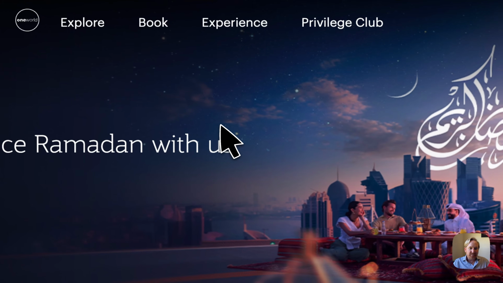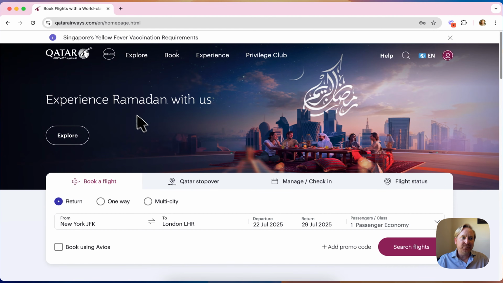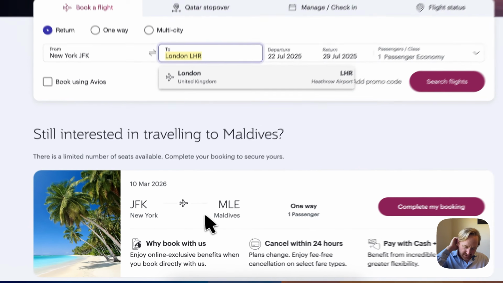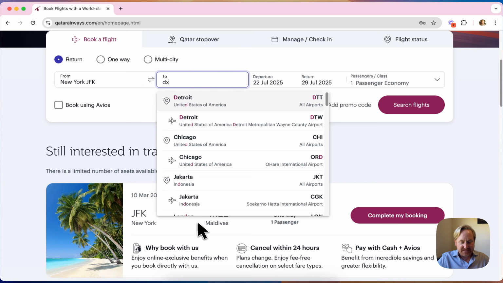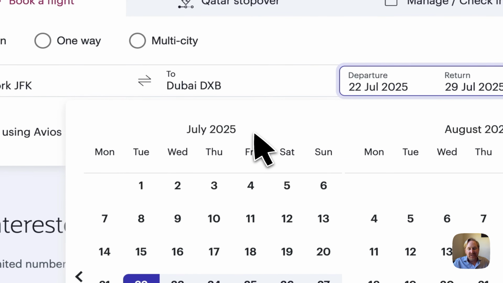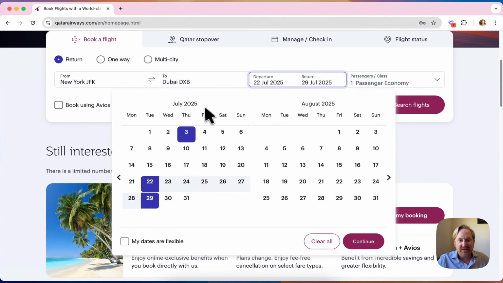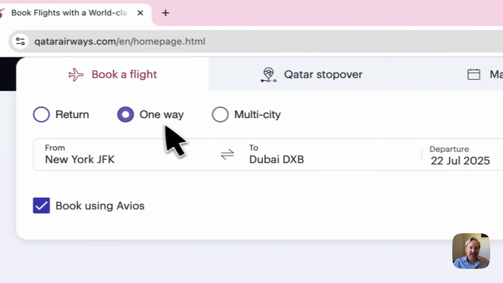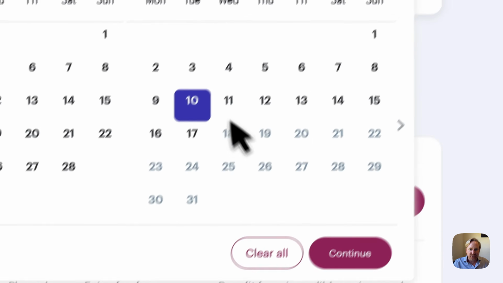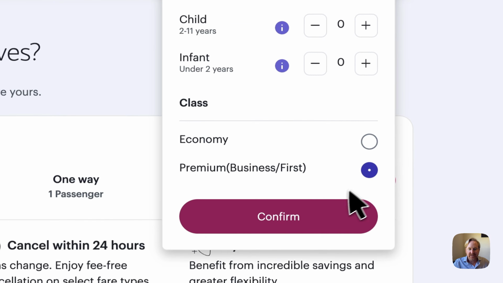I'm going to go back to the homepage again here. One other thing I did want to show you: say you're looking for a flight on Qatar Airways to, let's say, Dubai. Now these are interesting with the connections within the Middle East. You do actually get access to the Qatar Airways first class lounge, because connections within the Middle East do book into first class. So let's go back to that March 10th date where I knew there was availability from New York. I'm going to search for one passenger in business.